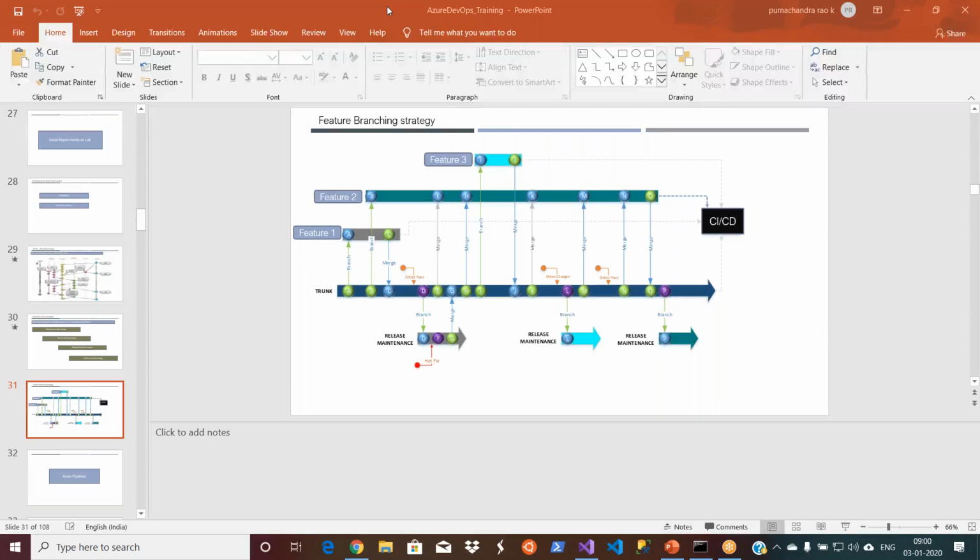The most famous IDEs are Visual Studio and Eclipse. Install Eclipse and you will have an extension in your Eclipse configuration to connect to the Azure repos, which is nothing but Git. Azure repos is a terminology for Azure, but inside it is using Git. So you can install the Git extension for Azure repos in Eclipse and use the same user ID and password, and the connectivity is the same, and the way you do push and pull, everything will be the same.